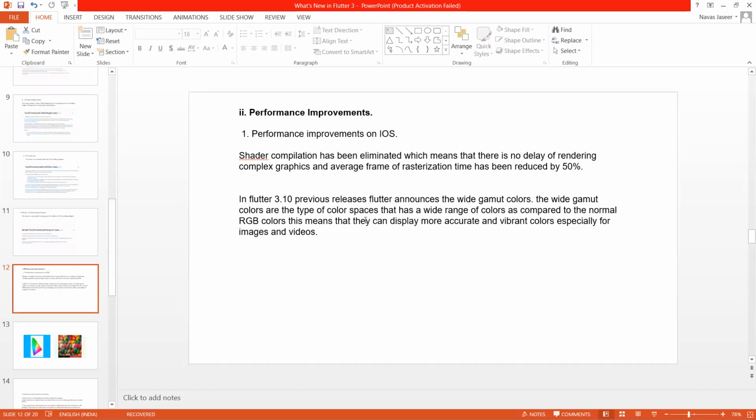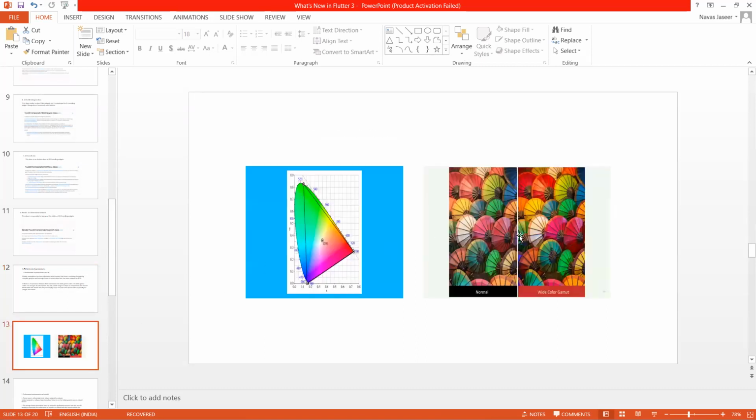These colors were available in previous versions, since Flutter 3.10. So the Flutter team has decided to make wide gamut colors the default on iOS when using Impeller. Here you can see the image: this is a normal RGB color, and the other one is a wide gamut color.